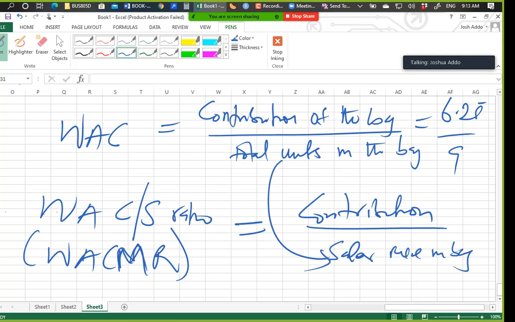This was the total units in the bag, 9 physical units. That 9 physical units, we want to know their revenue equivalent. So the total revenue in the bag coming from the 9 units. Then this gives you the weighted average contribution to sales ratio. Once you get that, if you divide the fixed cost by that, you get the sales revenue straight away. That's all we are trying to get.